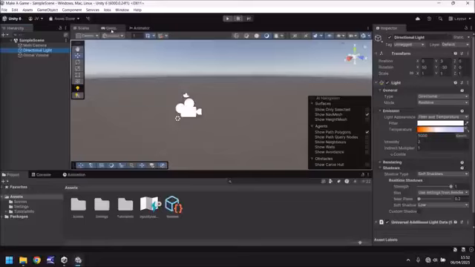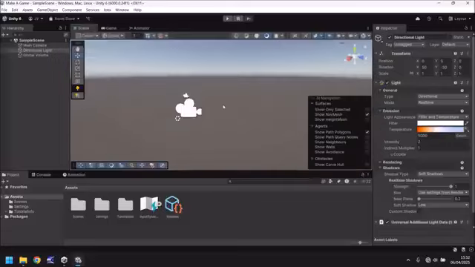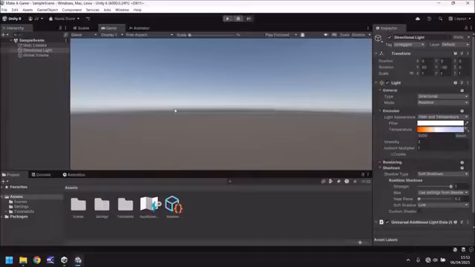What is this window here? Game. This game view is a way of playing anything you've created in Unity in real time. You don't need to build a project. You could just create something in the scene view, a couple of objects, a player. You want to make sure everything works okay. You would just press this play button up here. It would then switch to the game view and you'll be able to physically play your game in the engine itself without the need to build an executable.